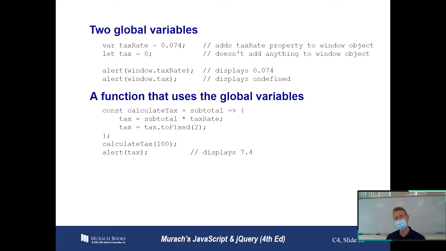The reason why you don't want to do that is because the window object has its own methods and its own properties. And so you see here, tax rate actually becomes a property of the window object. And if there is already a tax rate defined, then it would cause a conflict, right? So that's why it's considered better to use let over var. So long story short, use let, don't use var. Var can lead to potential conflicts.